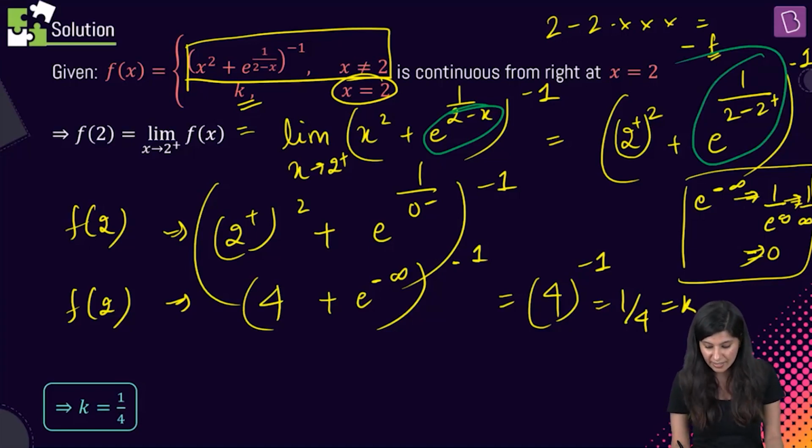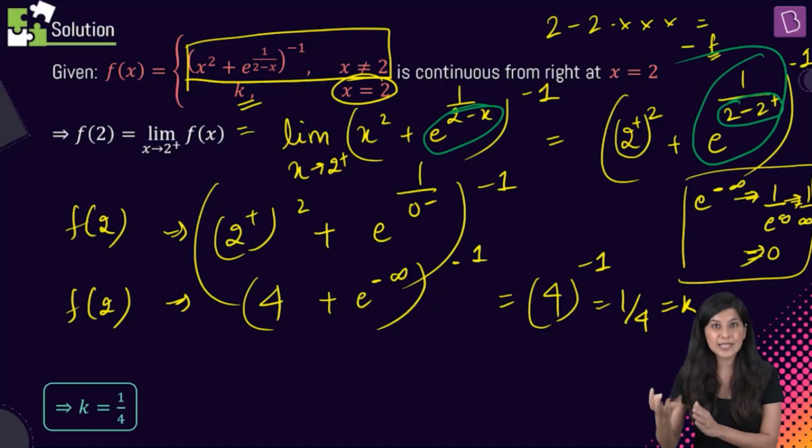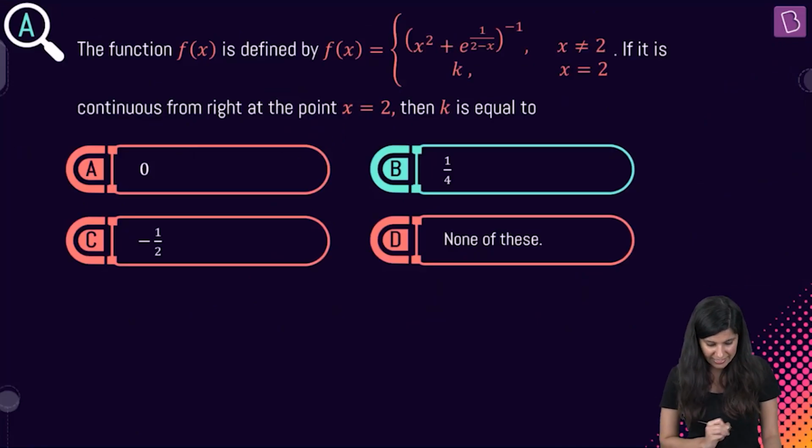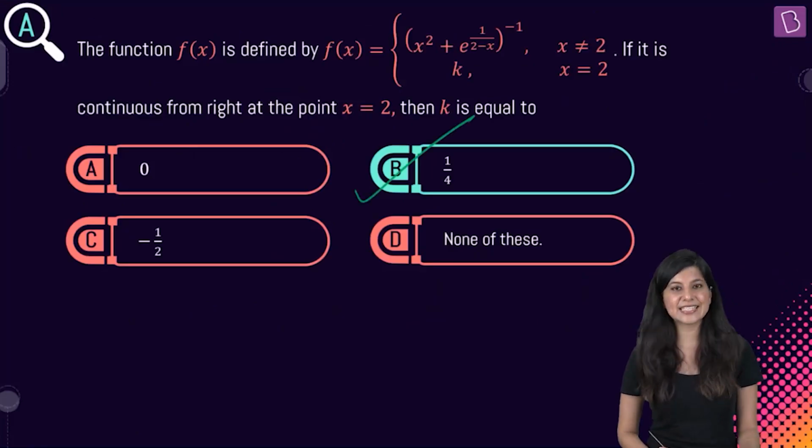So this part where you put exact 2 minus 2 plus, replace x by 2 plus, then you see what is happening. Then if there is a need of doing the approximation, taking x equal to 2, then go ahead. But first thing, please try to put the values as it is, 2 plus, 2 minus, whatever it is. So in this question, k is equal to 1 by 4. So option B is absolutely right. Got it?